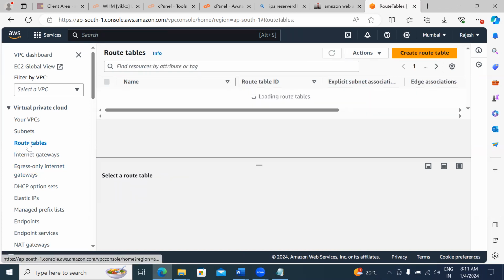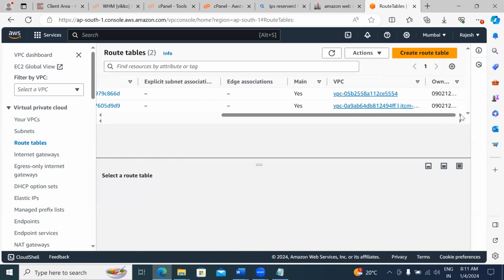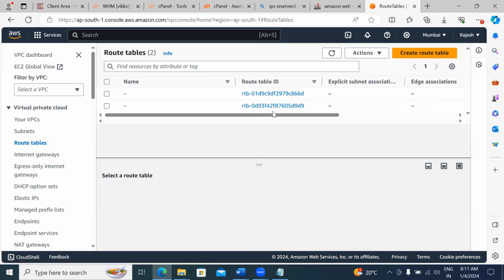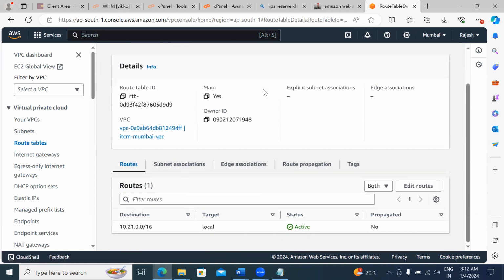Then we are going to use the route tables. By default, this is our route table, and the main default route we got is our VPC CIDR block and target is local.